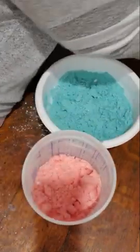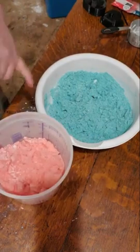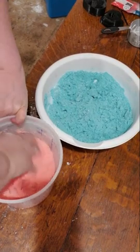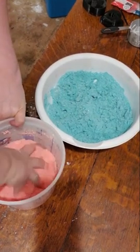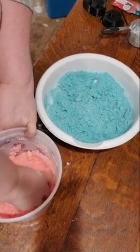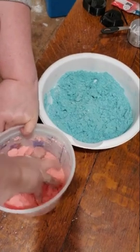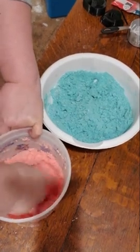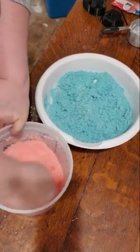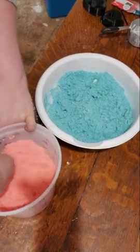Okay, so we've got our colors. Now after we do that, that's when I get my water in. And again, with the water, I go by feel. I measure really good my oils, all my powder ingredients, but everything else goes by feel. And if you're a bath bomb maker, you know what I mean. Certain days you might need 1 spray of water, and other days you might need 15.